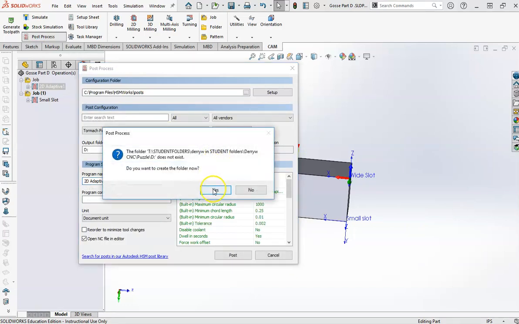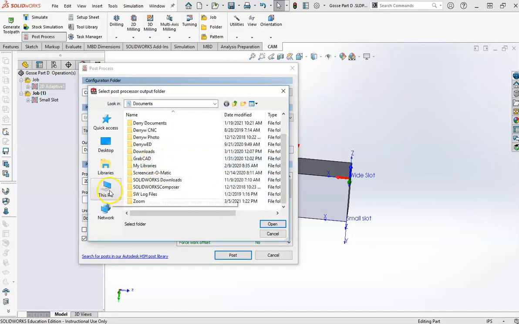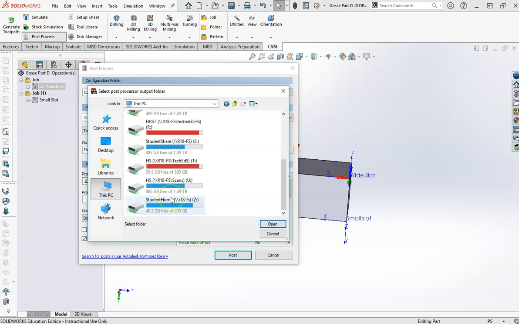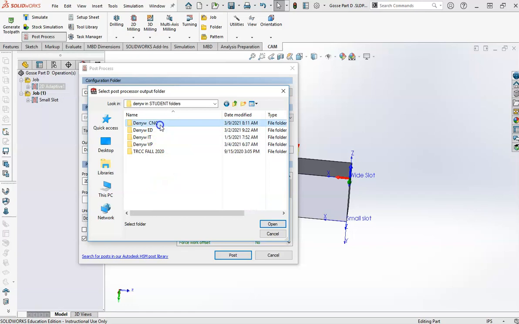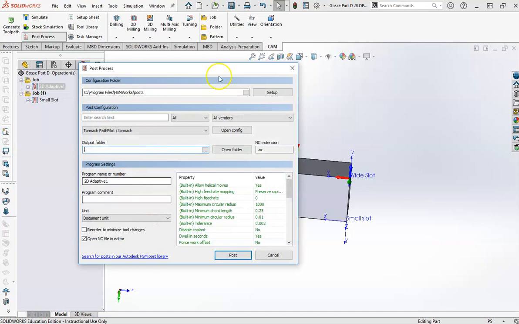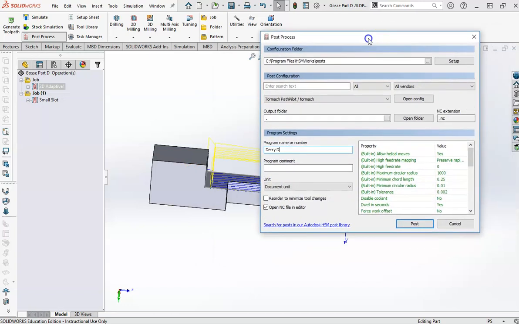and the location for this is going to be, hopefully it keeps this, go to the tech drive, go to your folder, and this would be dairy D wide slot, I guess we'll call it.